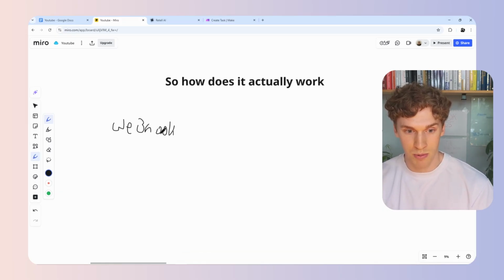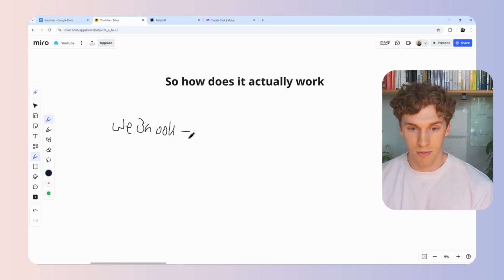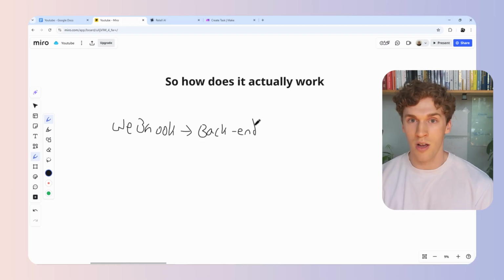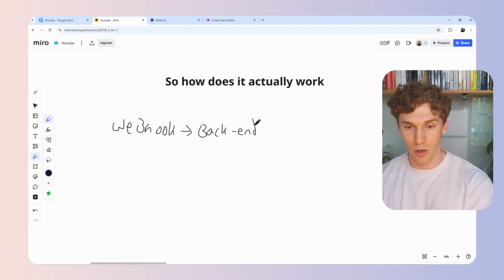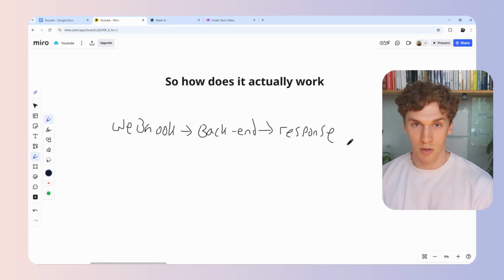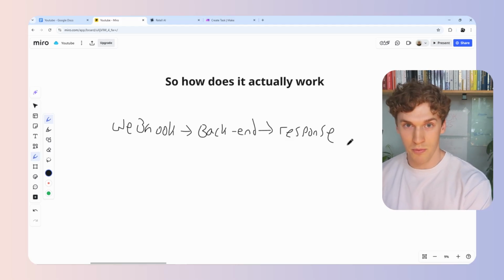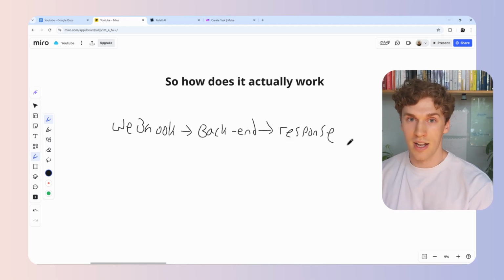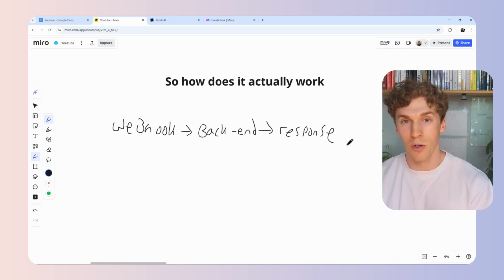So webhook, excuse my poor drawing, I'm using my mouse. But whenever the webhook is triggered, it will run in the backend. So it will first look maybe for available times, or actually book the appointment. And then you will see a response. So we always have a webhook response saying this action was performed successfully. So the AI knows that it has been successful or not. So for example, when it has failed booking the appointment, it can give alternative available times.